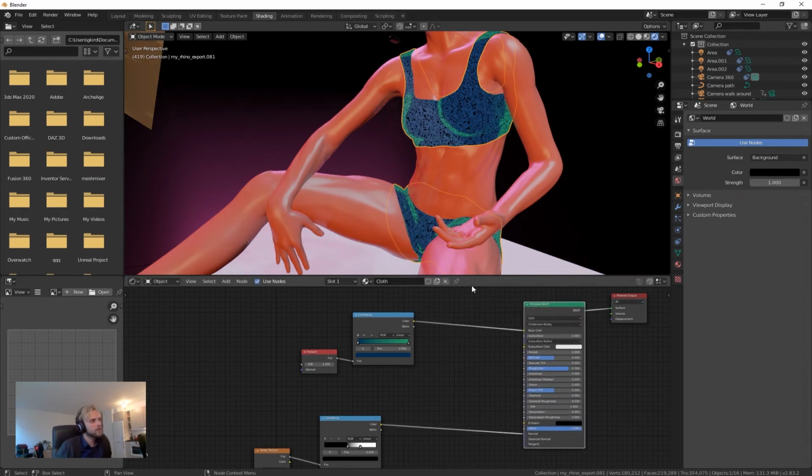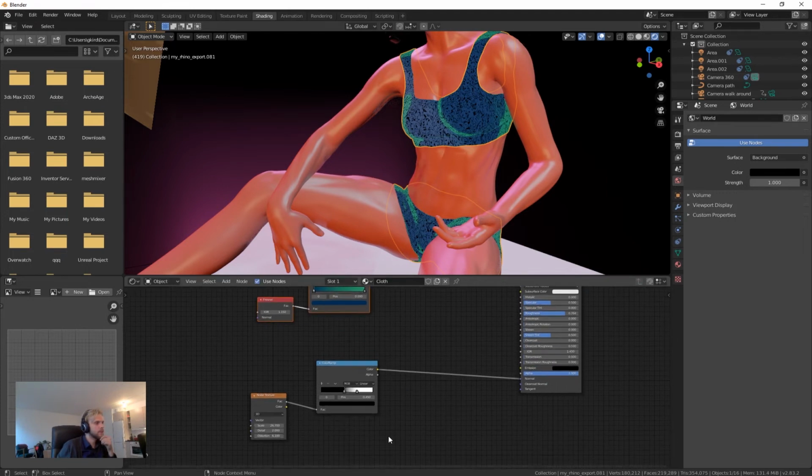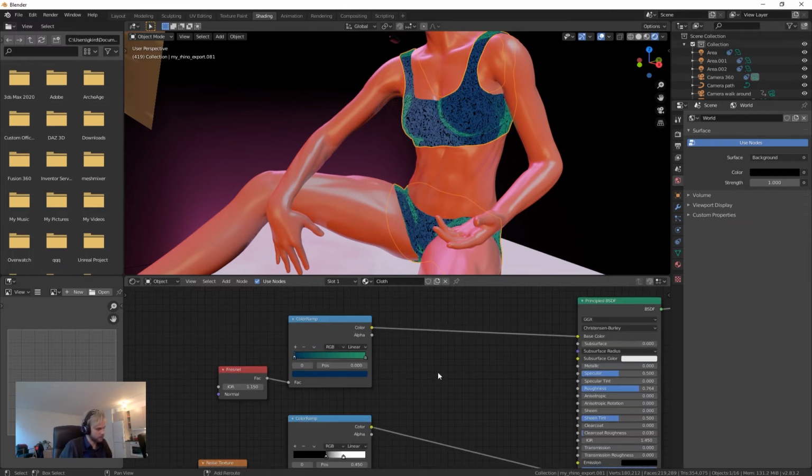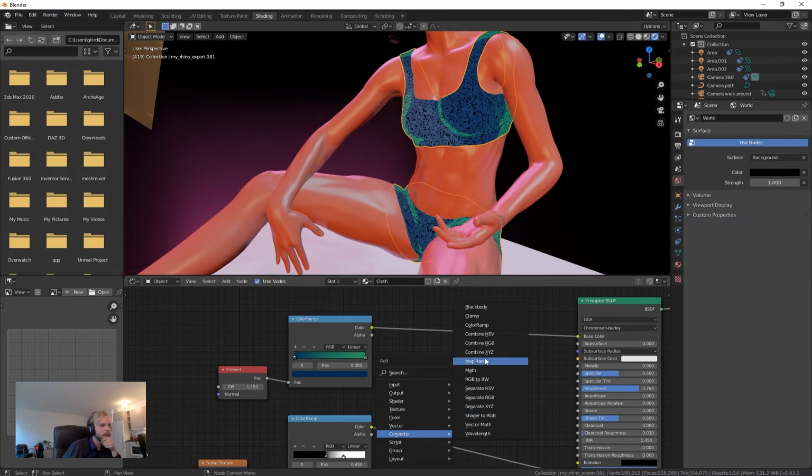Okay, instead of displacement, we will just take this color, and we will Shift A, search, add color. Hello? Okay, that's not that. Let's see. Converter, shader to RGB, math, clamp, color ramp, combine.